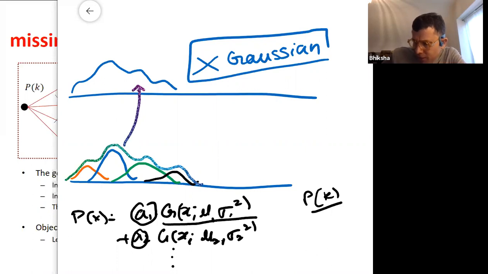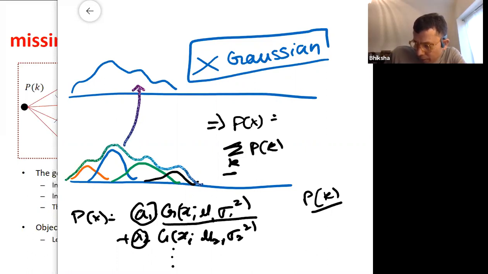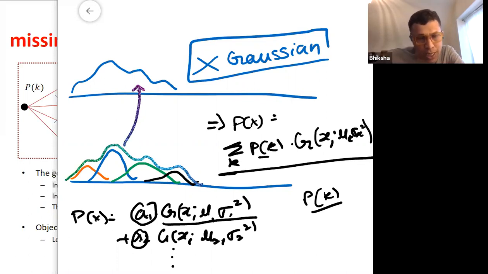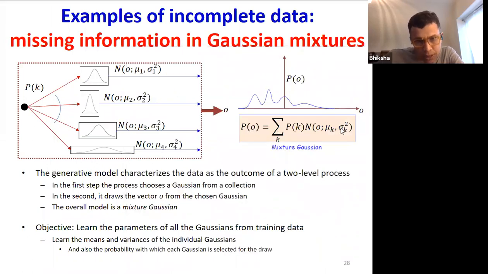In Gaussian mixture models, I can generally write this as P of x equals summation over k, where k indexes all the Gaussians that you're adding. P of k is the proportion of the Gaussian times the Gaussian of x with mu k and sigma k squared as parameters. This is the standard representation of the Gaussian mixture distribution. The parameters of this distribution are these proportions and the means and the variances of the individual Gaussians. A Gaussian mixture distribution can model fairly complex distributions.